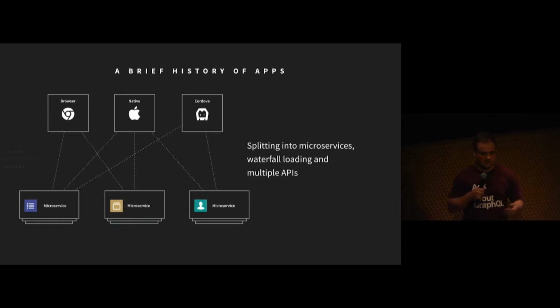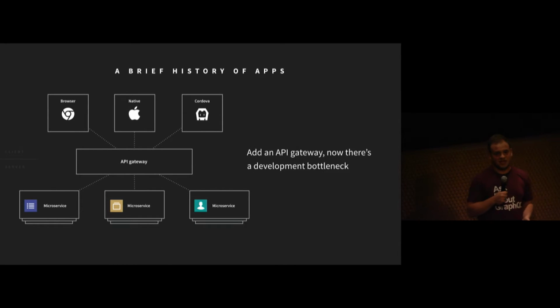For example, you can imagine if you want to render some kind of feed, you might have to get the feed from one service that does the ranking for the feed and get the actual items from somewhere else, and you would end up with some number of round trips to render your initial UI, which is not great. So you would end up potentially adding an API gateway in the middle. And so I would say a lot of large organizations, their apps either look like this or the slide before, depending on whether or not they have an API layer in the middle.